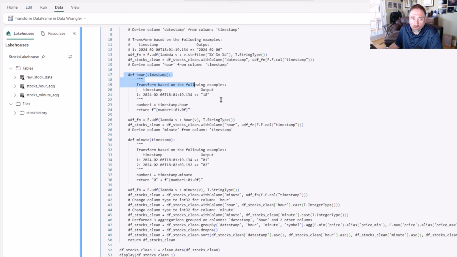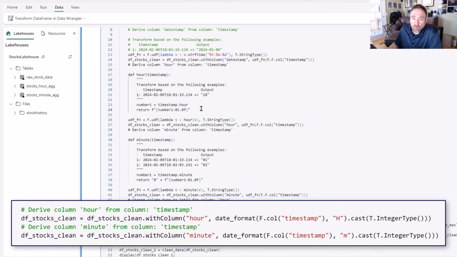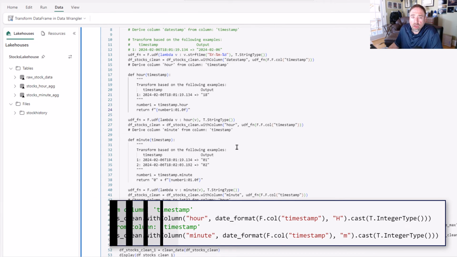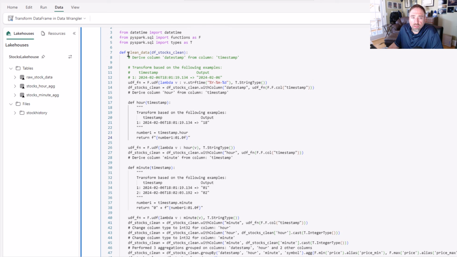Similar here, where it wrote this routine to do the hour conversion, where it just returns timestamp.hour in a string in the format like this, where there's 2 characters in the string. Again, we could simplify this if we'd like to, and then instead of returning it as a string type, go directly to an integer type. We could do that if we'd like to, right? That's the great part about this, is that it's a template for us to use. And you can see that it also called this clean data.